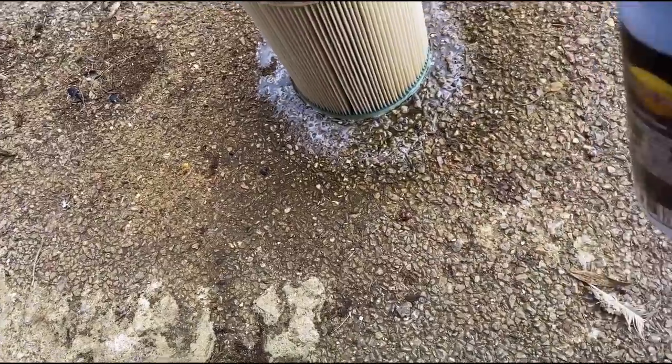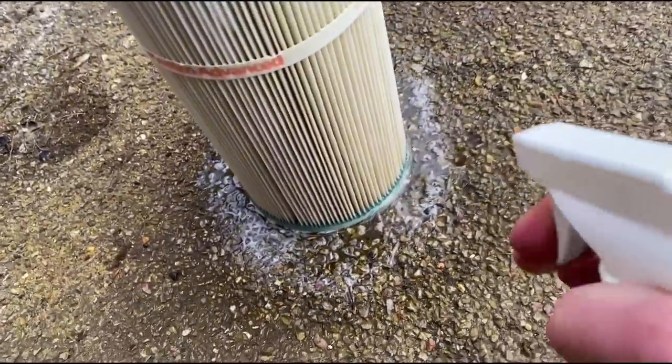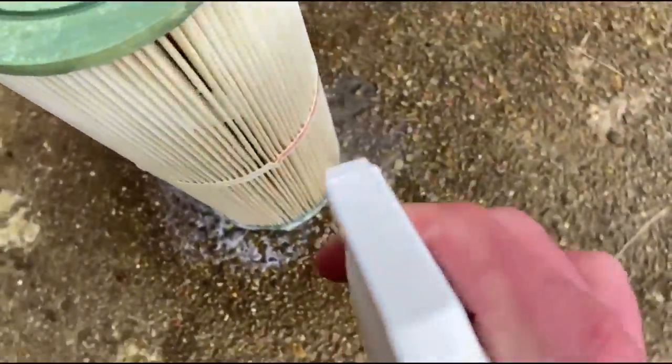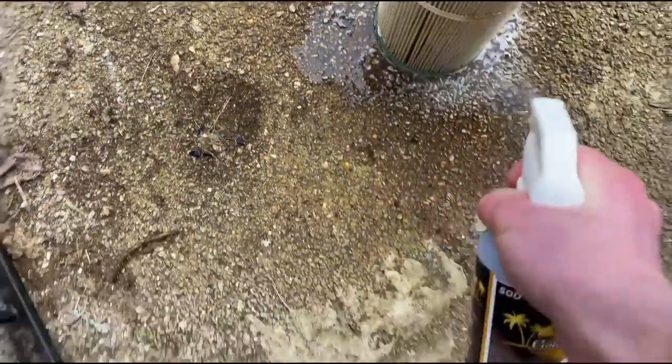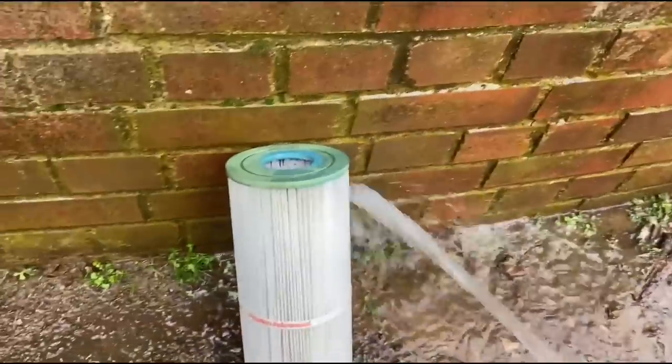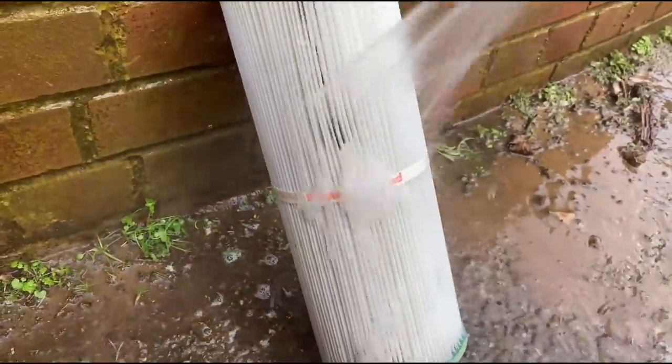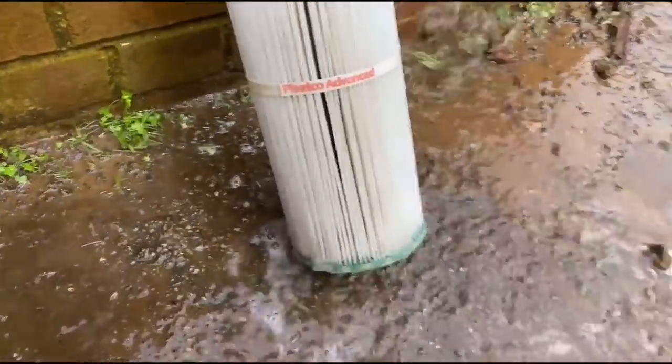Spraying literally all around this, and you can see in my hands, it's freezing outside. I'm literally struggling to squeeze it. It's maybe minus one. Probably doesn't sound that cold to many people, but it's absolutely freezing. I had a few other jobs today as well, some indoor maintenance. This one was my last job.